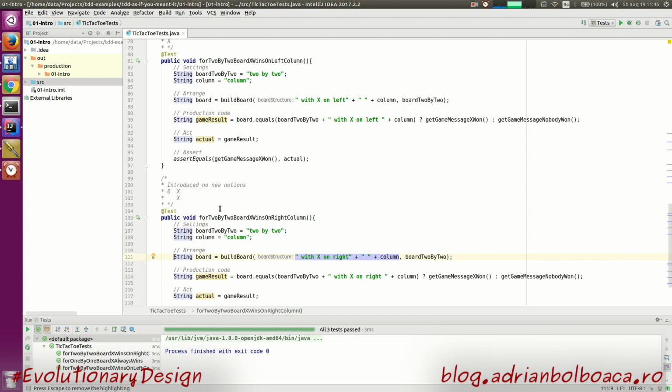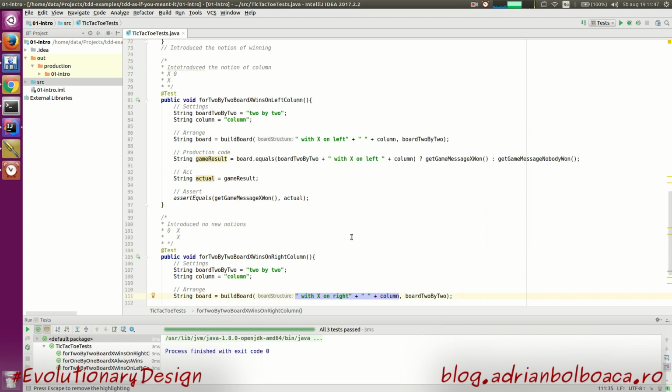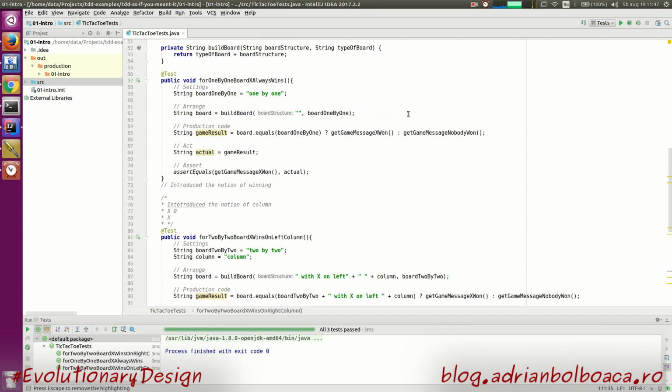You look at this duplication, and then you start refining your code by extracting this duplication to a method, to a variable, to a class, and so along. So these are the typical steps when you do evolutionary design. Okay, let's see. Is everything good? Great.